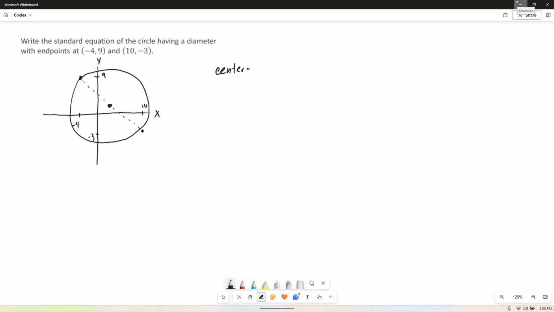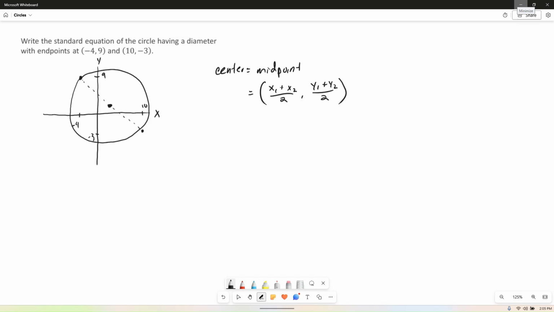So the midpoint would have the form where you would take an x and y coordinate, where the x coordinate is the average of x1 and x2. So it's x1 plus x2, and all that's divided by 2. And then the y coordinate would be basically the same thing, y1 plus y2, all that divided by 2. So that's the midpoint formula, and we could use that to find the center.